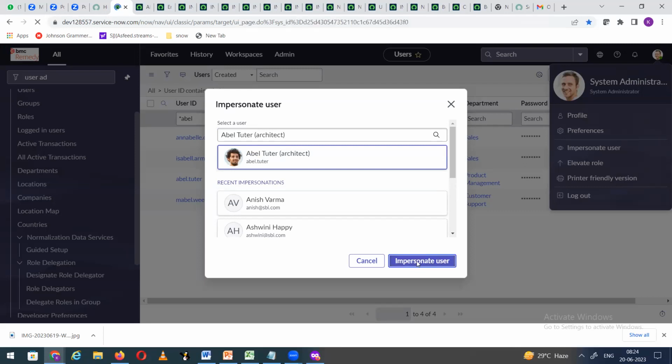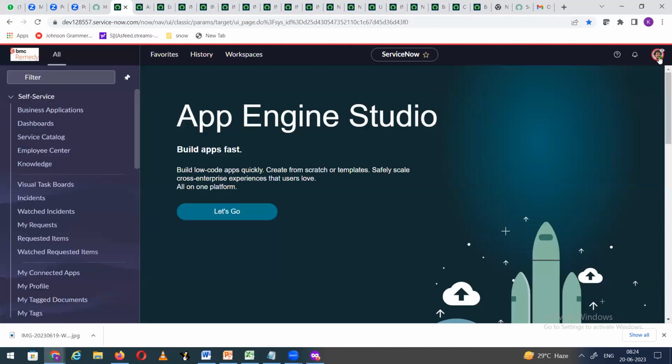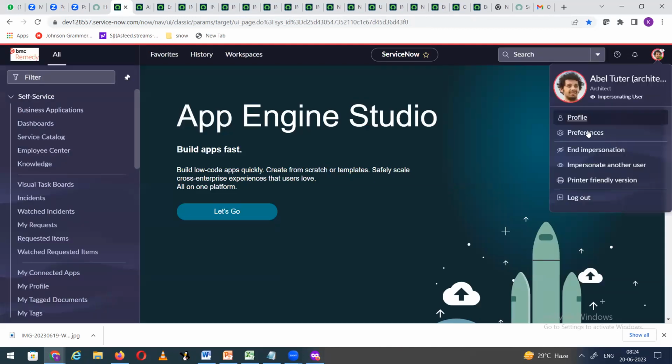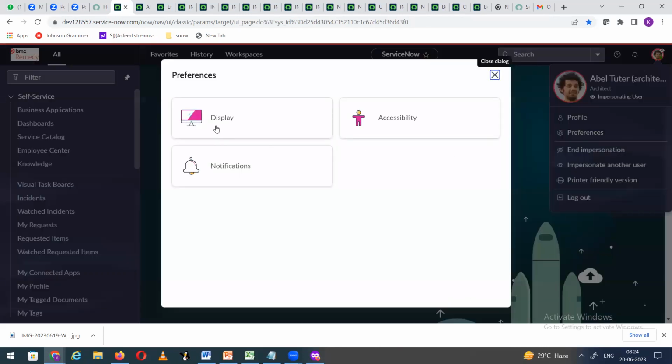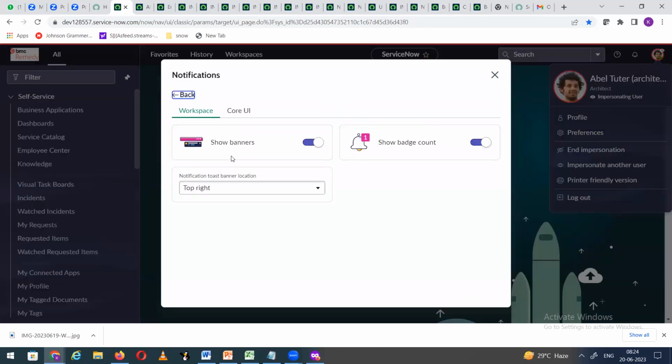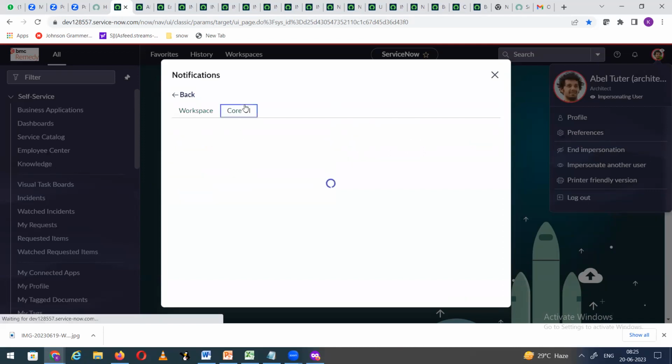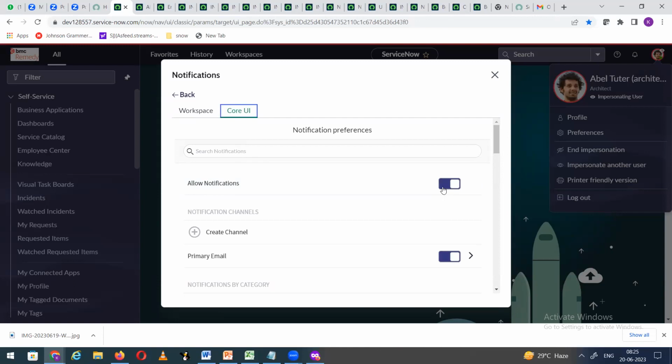After impersonating the user, click on preferences, then notifications. See, Allow Notifications: if you uncheck this box, no email notification will be received by the user.